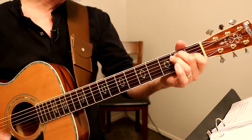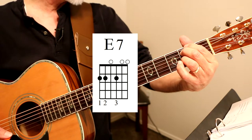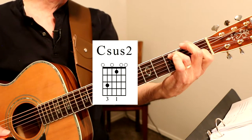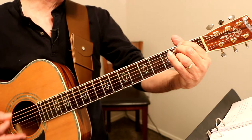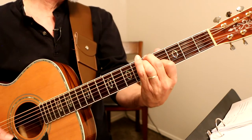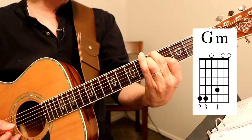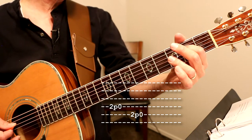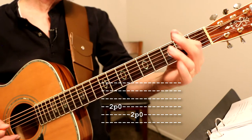G with a B bass: "It's hard to say where love went wrong." E7, then open D. "It's hard to say, just so hard to say, it's hard to walk away from love." E minor: "Come again." So we've got E minor, F sharp, G minor, and we hold it until we want to go. These are pull-offs here — an E note to a D, pull off, like second fret on the D string, pull off to open, A string, pull off to open.